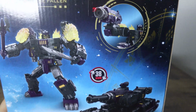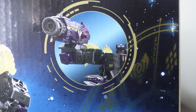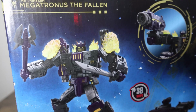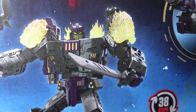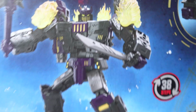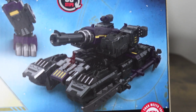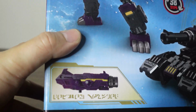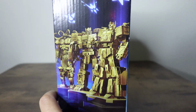And on the back of the box, we can see again this is Megatronus wielding the blaster weapon, and looks like he also comes with the blade and the axe, and looks like there's also gonna be some fiery effect that you can attach on him to make him look like he's on fire. And again, we have a picture of his tank mode here, and it seems like the transformation takes 38 steps.